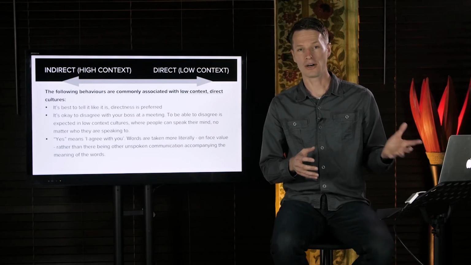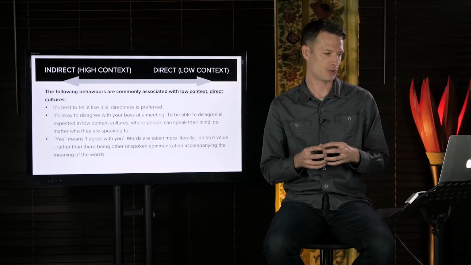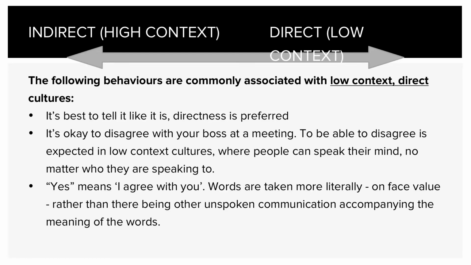These behaviors are commonly associated with low context, direct cultures. It's best to tell it like it is. Directness is preferred. It's okay to disagree with your boss at a meeting. To be able to disagree is expected in low context cultures, where people can speak their mind no matter who they are speaking to. Yes means I agree with you, and words are taken more literally, at face value, rather than there being an unspoken communication accompanying the meaning of the words.